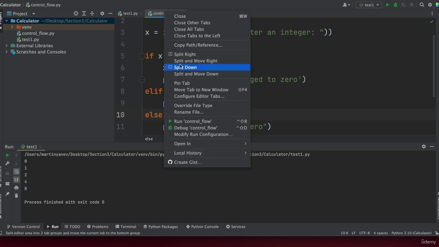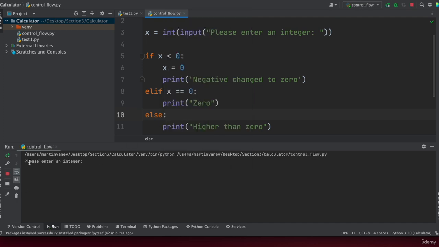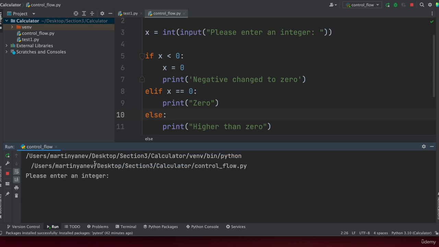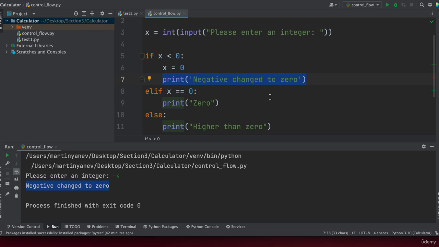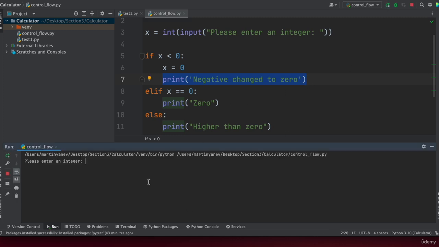Let's run control flow, and you can see here, "please enter an integer". So I will enter -4, and then I can see the statement "negative changed to 0". So we go here and we see that x is smaller than 0. Then we make x equal to 0, and then we print this statement here. Let's run this again, but let's now put 0.